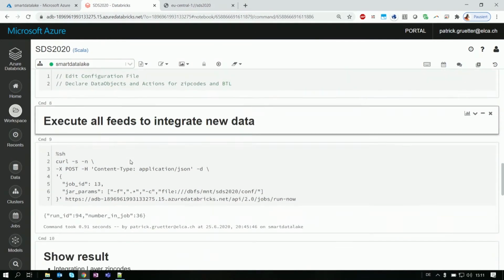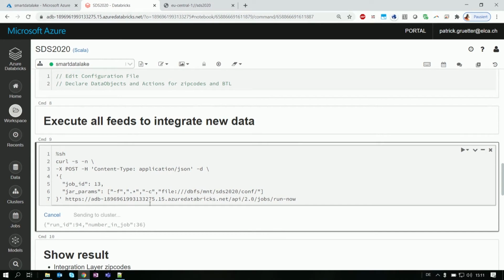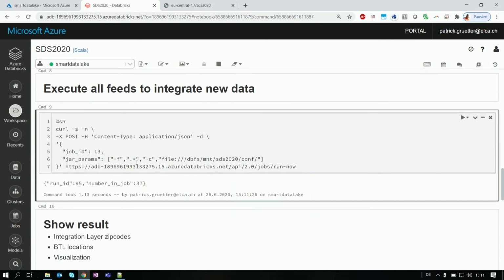Now I'm just going to execute that quickly because it will take some time, and then I can explain in the meantime. So we already have a job set up that will trigger our Smart Data Lake Builder. Everything I'm doing here is just providing a few parameters. So one of these is the parameter what actions I want to run. You can group your actions. You can only run certain parts. Here I've defined a regular expression to just run basically everything.